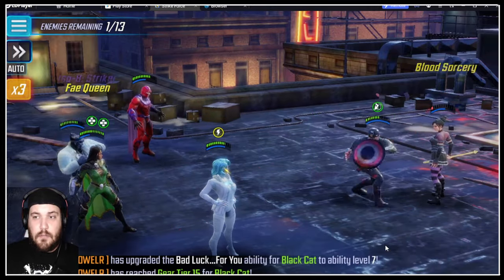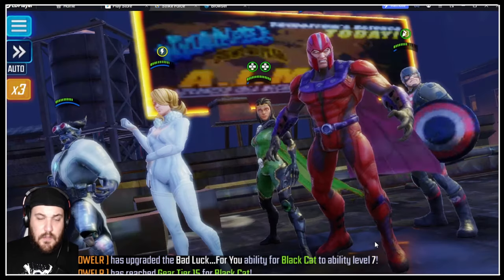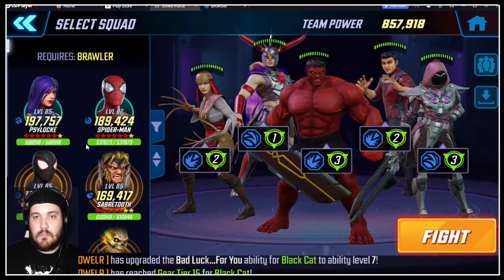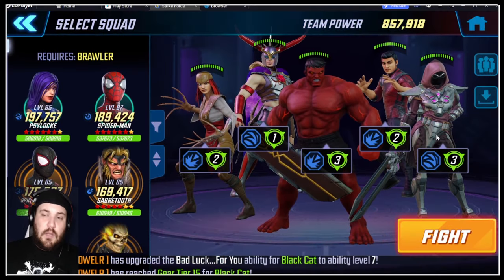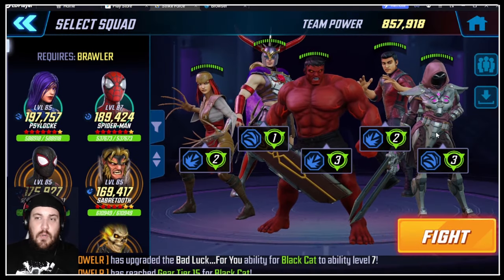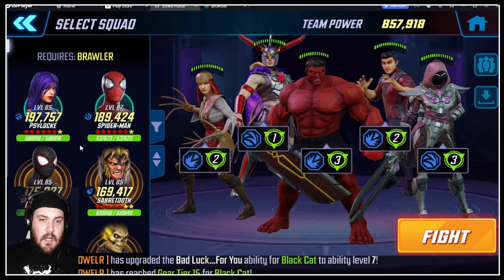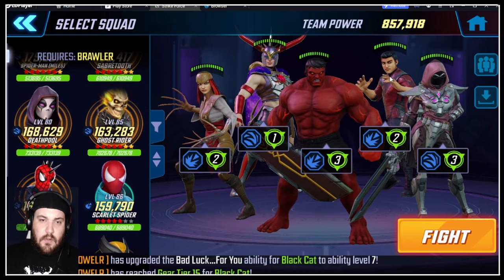All right, looks like her abilities are ready, and there we go. So now we're going to move on to the Brawler node, and that's going to be the Val show for sure. All right, and here we go with the Brawler node. Now we do have Gamora here, Shang-Chi, Lady Deathstrike. They're all good Brawlers. I tell you what, let's go ahead and bring in Deathpool.